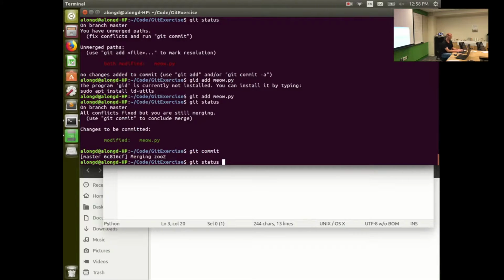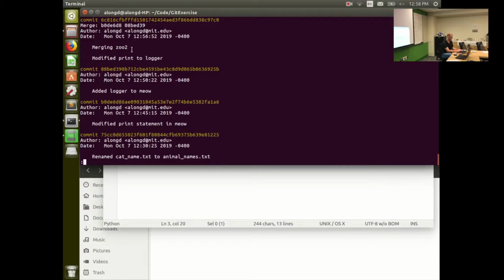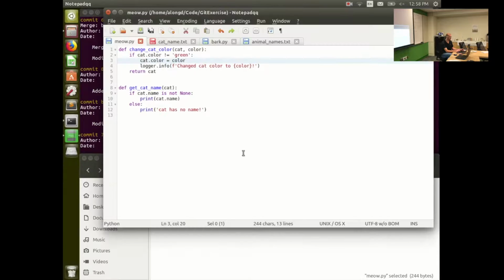I just committed it. Let's do git status. Nothing, everything's clean, so everything was committed. Git log, and I can see the final commit was that I merged some branch onto master. I resolved the conflict. If I go to the actual file, I'll see the content. It's the updated content. No markings, no strange annotations. I have my logger and I have the version of the text that I'd like to keep, and everything got resolved.